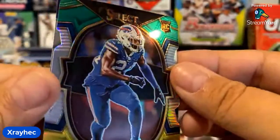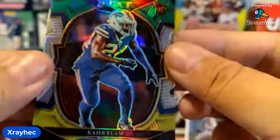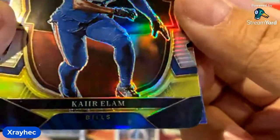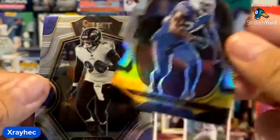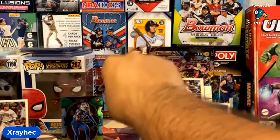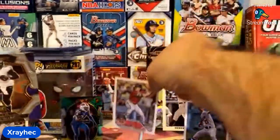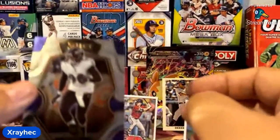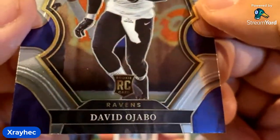Ooh, check this card out. Kahar Elam for the Bills. Really cool color. Put it up here. I know, right? Kahar. Corbin Carroll. Don't ruin my Corbin Carroll, dude. Just don't ruin the stash, man. I think I'm going to grow a stash like that. David Ojabo.